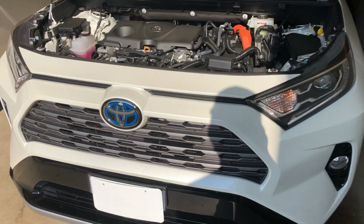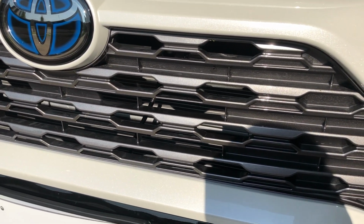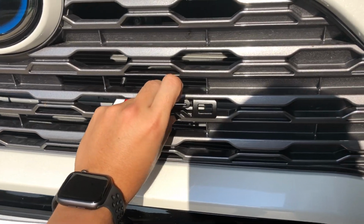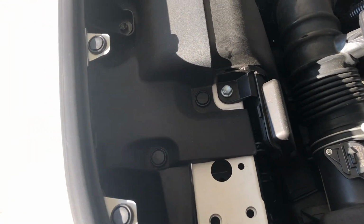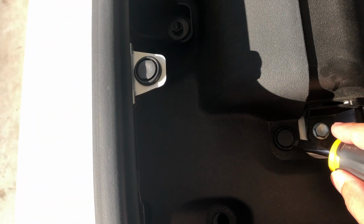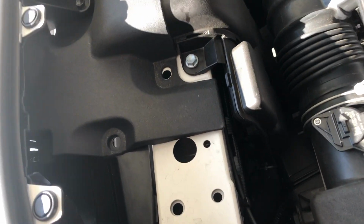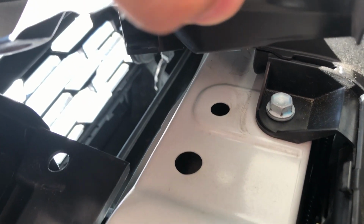I popped the hood of my car, and we're going to install this emblem on the grille. As you can see, there are certain areas that have holes and certain areas that don't, and I want to install this emblem a little bit on the side, right there. It's pretty easy. You don't need tools, all you need is a flathead screwdriver. You need to remove these 2 pins so you can access the grille from behind. We just take it, very easy, pop it out, and take the other one too. All you need to do is get access to the back of that grille so you can tighten that screw nut.